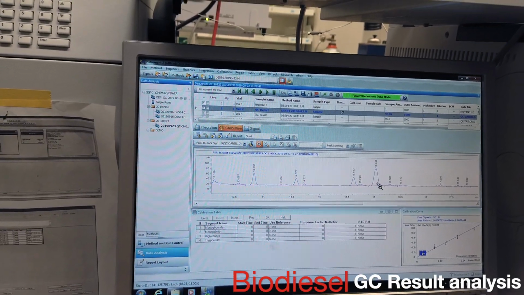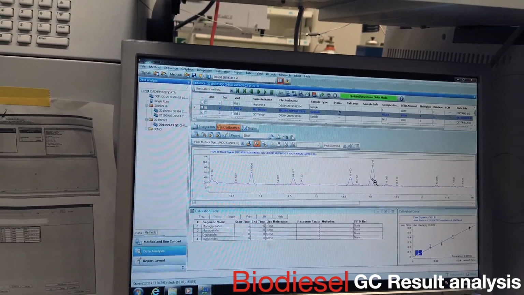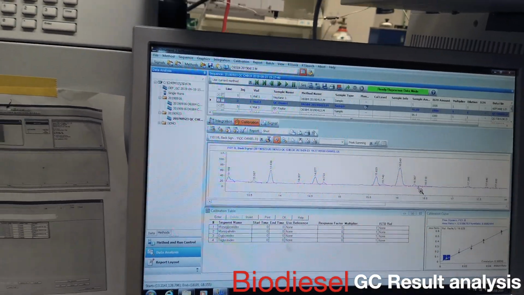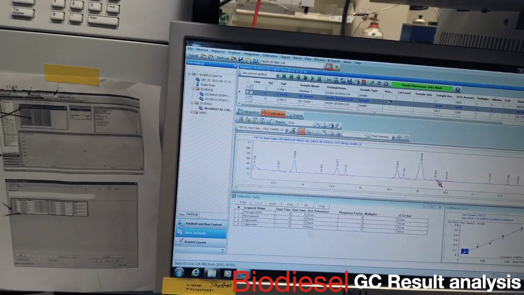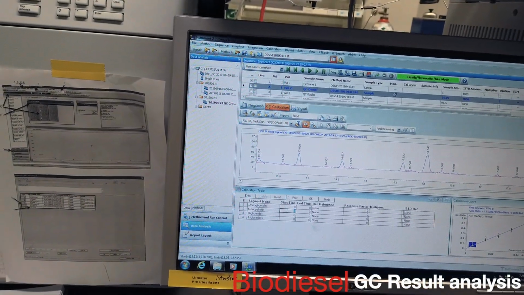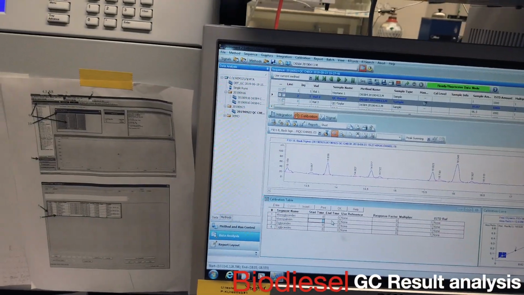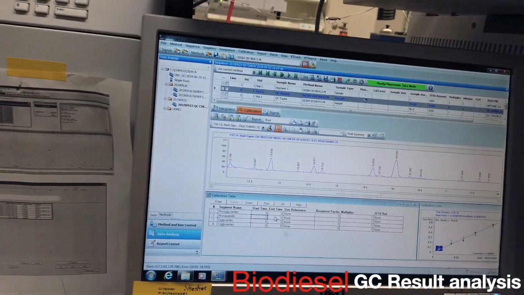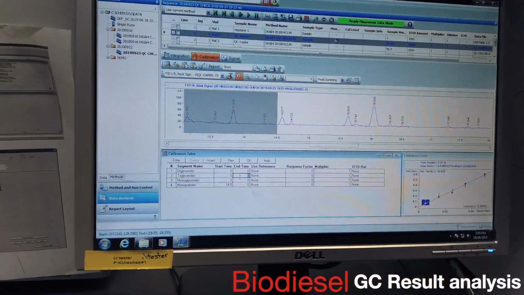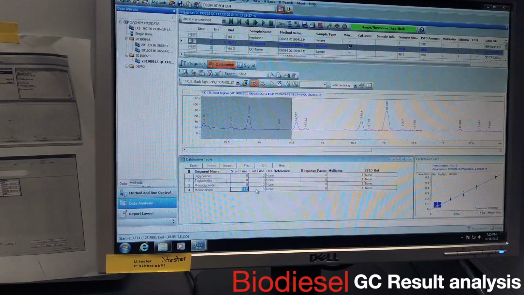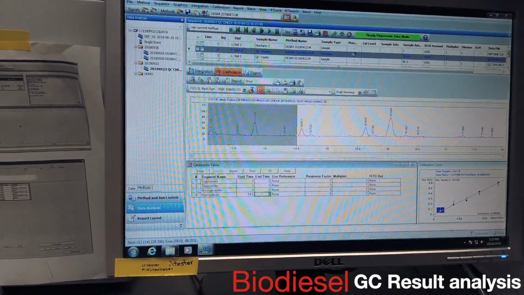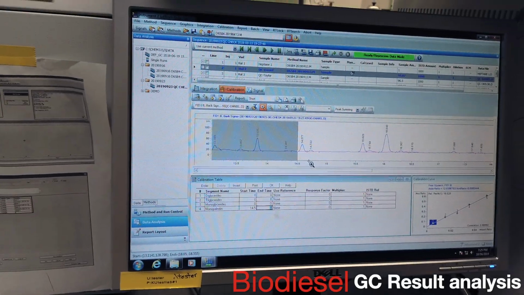It's saying that this one is monoolein, so I guess this is monostearin, and that's monopalmitin. So I'm going to put monopalmitin starting at 14.5 minutes and ending at 14.7.